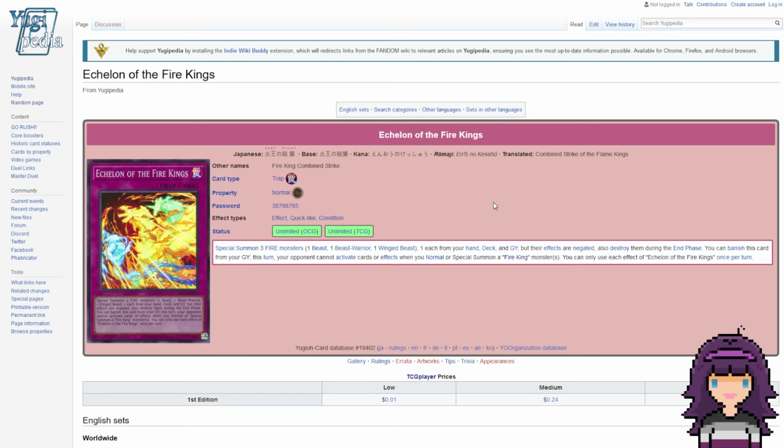Okay, and I believe this is our last card here. Yes, this trap card, Echelon of the Fire Kings. Special summon 3 Fire monsters, 1 Beast, Beast-Warrior, 1 Winged Beast, 1 of each really, 1 each from your hand, deck, and graveyard, but their effects are negated. Also destroy them during the end phase.